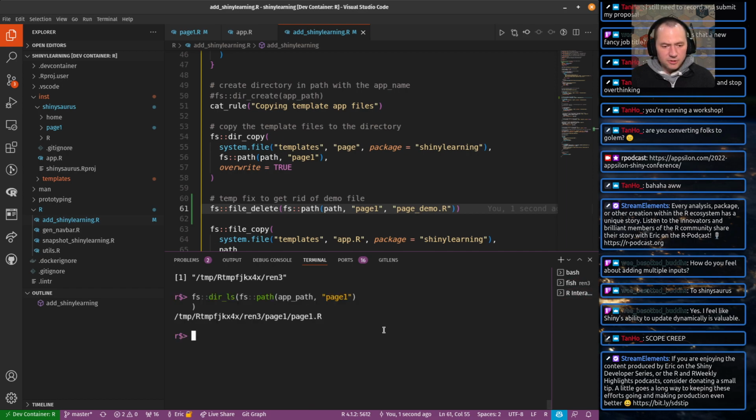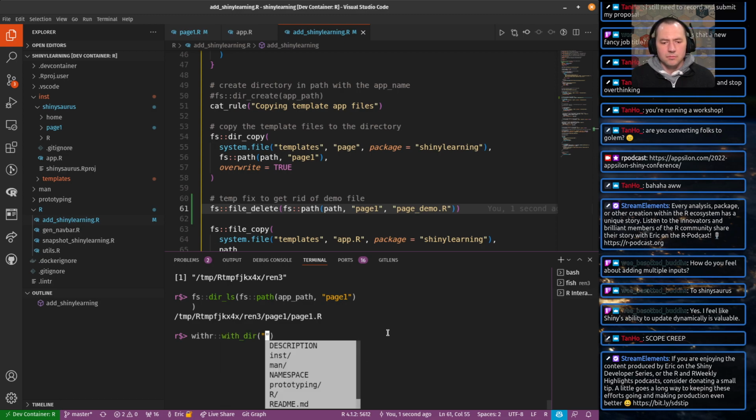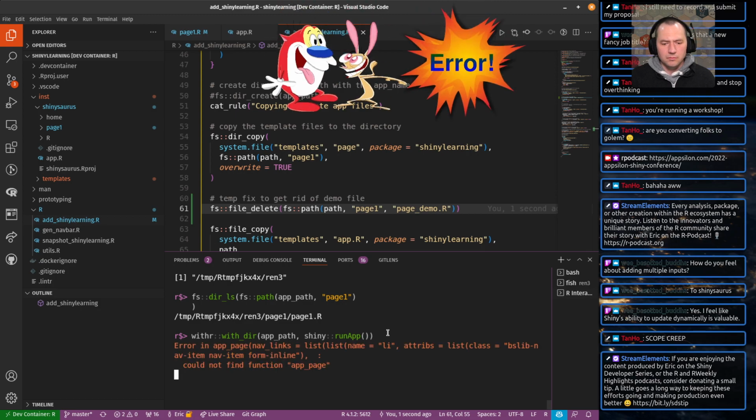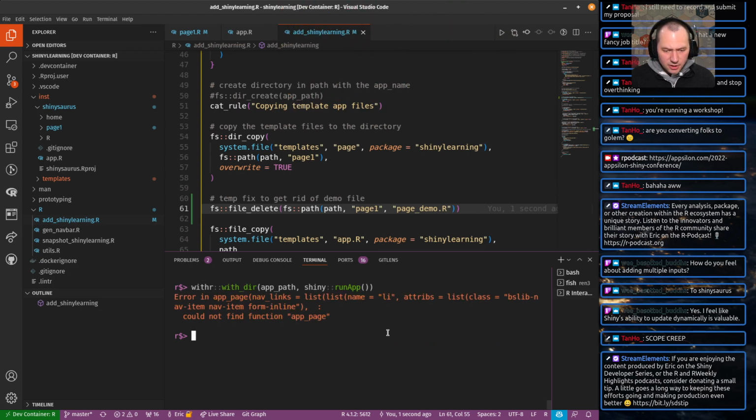Seems like that should work. Oh joy! Parent app page, nav links, list.